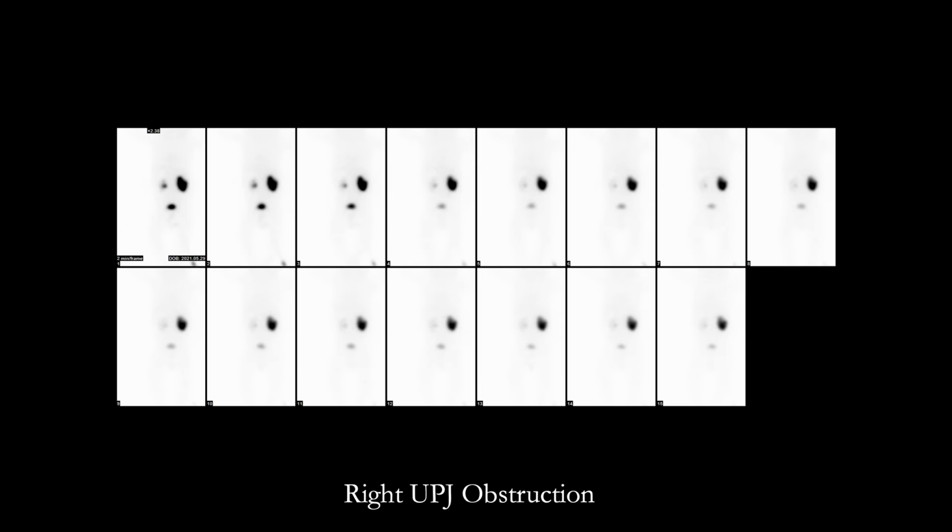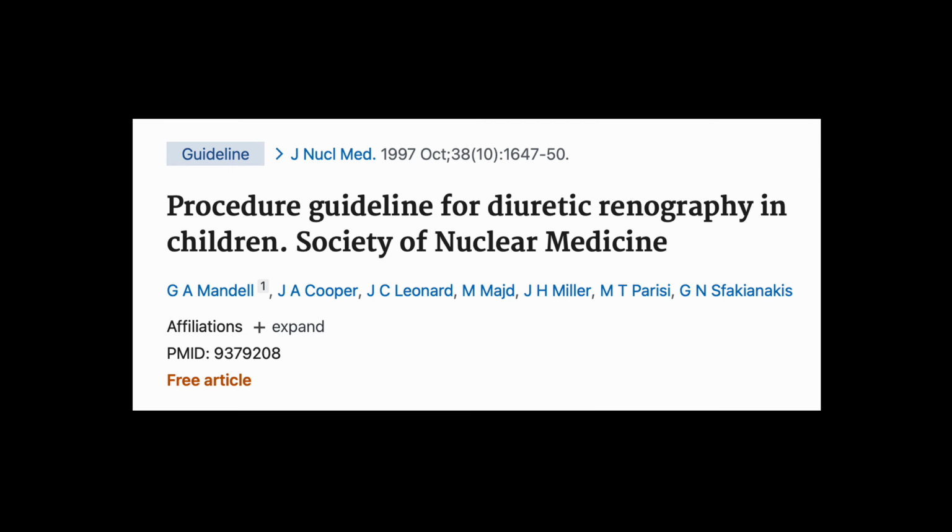And so the next step here would be to administer Lasix and look at how this stasis responds to Lasix. So these are post Lasix images, and you can see that there is very minimal emptying seen from the right side. And here the technologist would draw the region of interest, ROI, and do the analysis. What we are looking for is half time of emptying. And here half time of emptying was more than 20 minutes, and we made the diagnosis of right-sided UPJ obstruction. This is a good article to read on this topic of pediatric diuretic renography using technetium-99m MAG3.